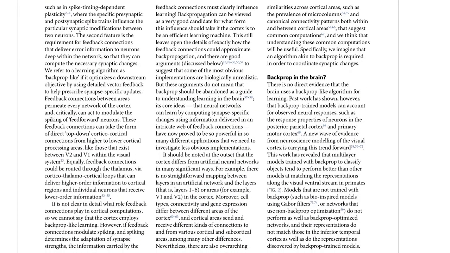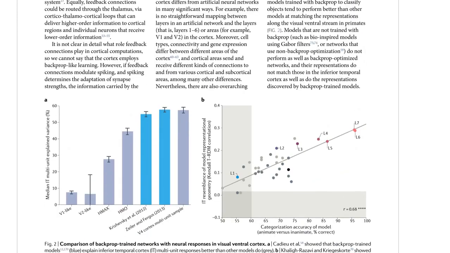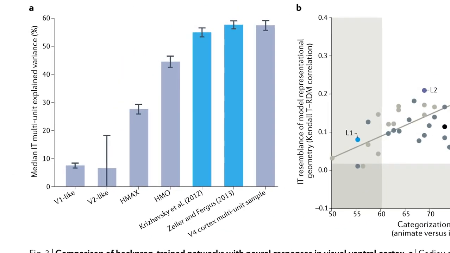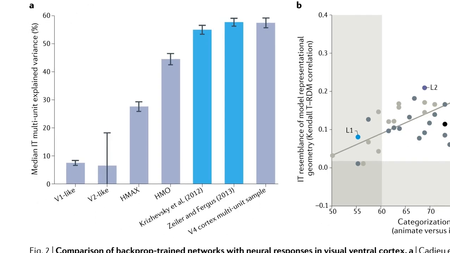So first of all, they go into a discussion of backprop in the brain. How can we even expect that? And one cool piece of evidence I find is that they cite several examples where they use artificial neural networks to learn the same task as humans, right? Or as animal brains. And then, I have no clue how they measure any of this, but they compare the hidden representations of the living neural networks and the artificial neural networks.